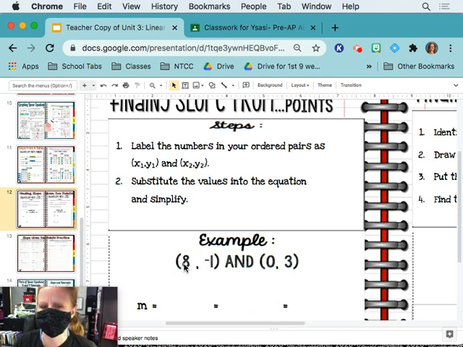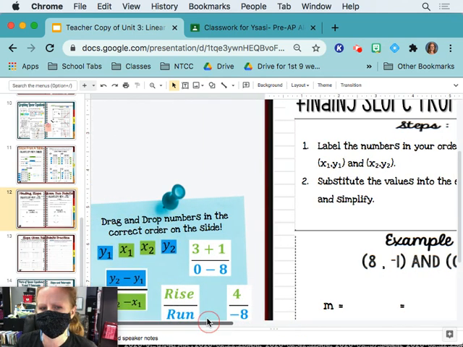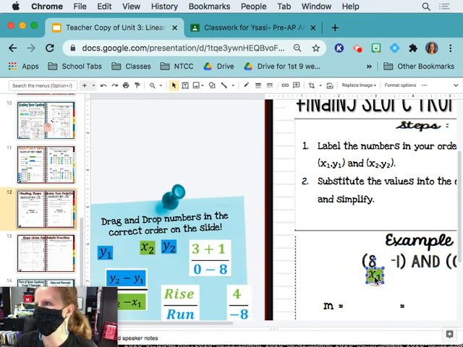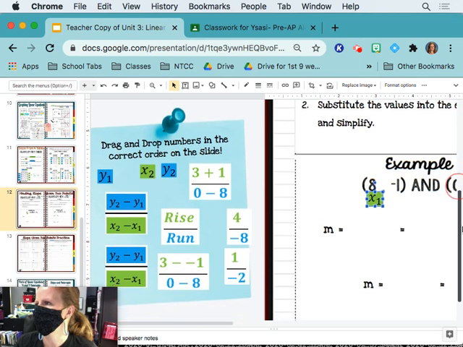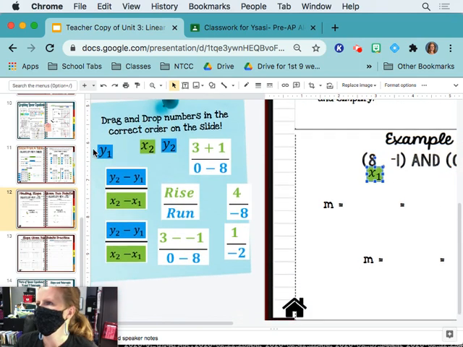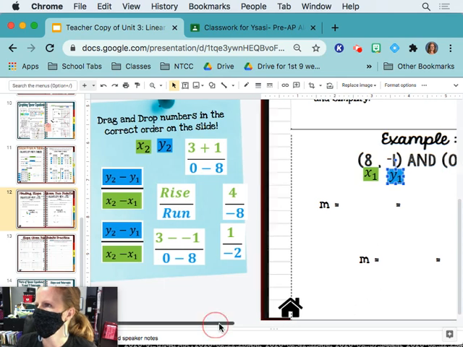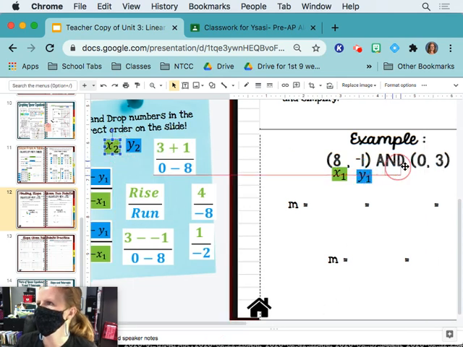So here's an example. 8, -1, 0, and 3. So we need to label those. And we have these over here. So x1, y1. And then x2, y2.